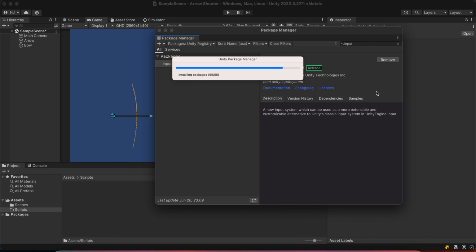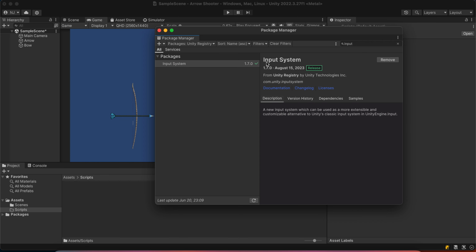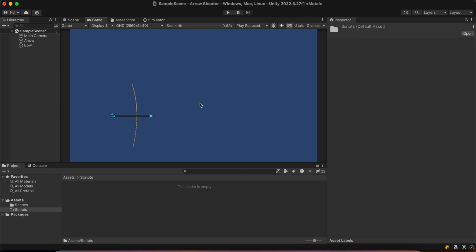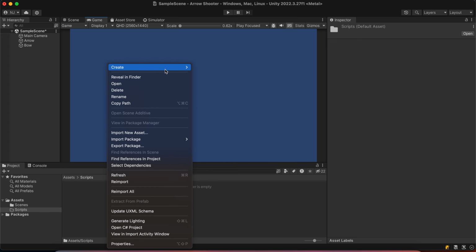It will take a couple of seconds, and we'll have to restart Unity most likely, and that's fine. Alright, it looks like a restart was not needed. I'm not sure if that's a good thing, but alright.